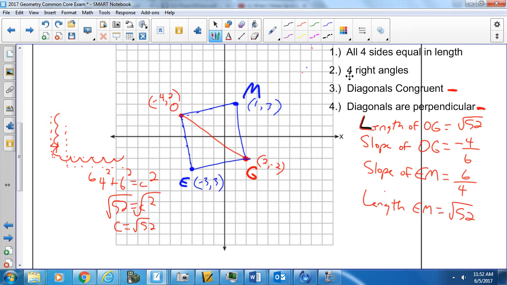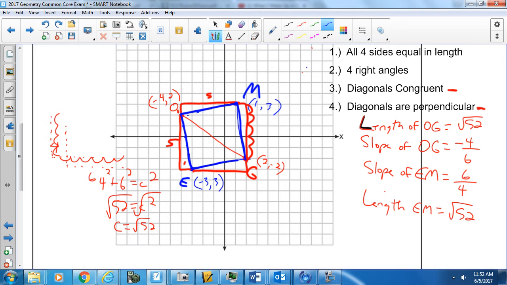Okay, so if I want to find the length of each side, like EO, I can just make my right triangle, and that's going to be 1 squared plus 5 squared. And if I did up here, it would be 1 squared plus 5 squared. For this side over here, it would be 1 squared plus 5 squared, and same thing here. So that tells me all of my sides that I have in blue are all going to be the same length. So that's a good thing.